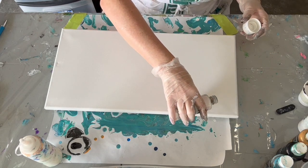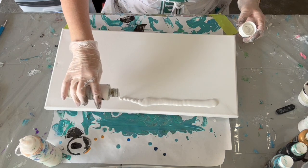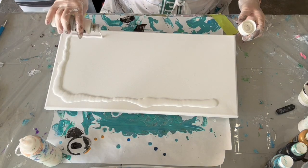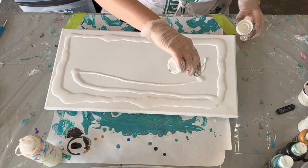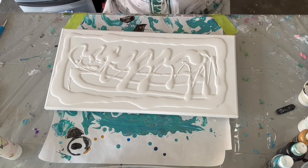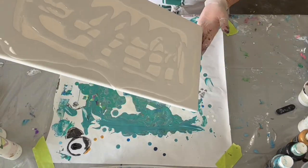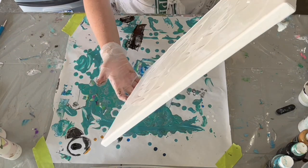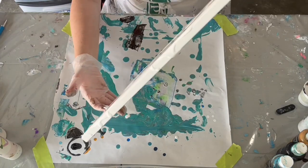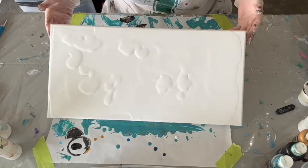All right, so I'm just going to flood the canvas here. This is really more just supposed to be a flow extender type thing instead of actually covering the canvas. I found the paint was so thick that I really needed to have the whole canvas flooded. And you'll see I have to go back in and add some paints.